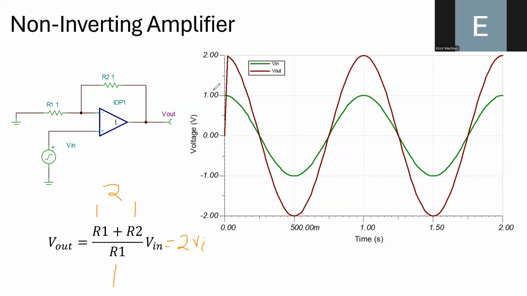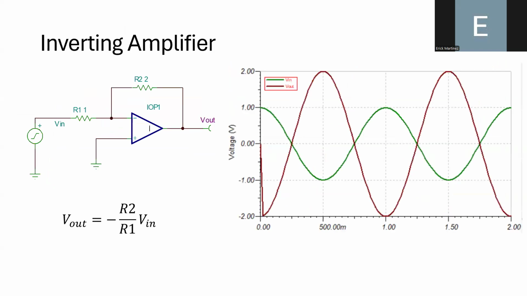And we can see this effect in this graph. Here the green line is the input voltage that has an amplitude of 1 volt, but the output voltage, this red or brown signal, has an amplitude of 2 volts, because we are amplifying the signal by a factor of 2. So that is the usefulness, no? That you can amplify the voltage levels of your input signal by the factor that you want. And this is useful when you have measurements from a sensor that have a relatively small amplitude.